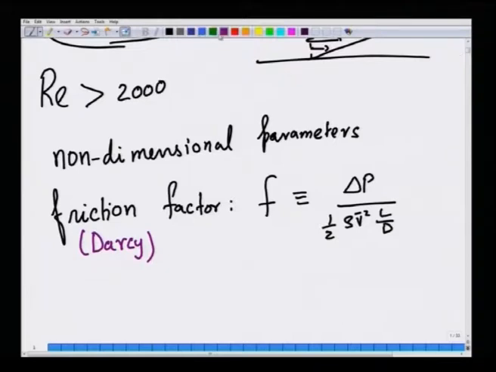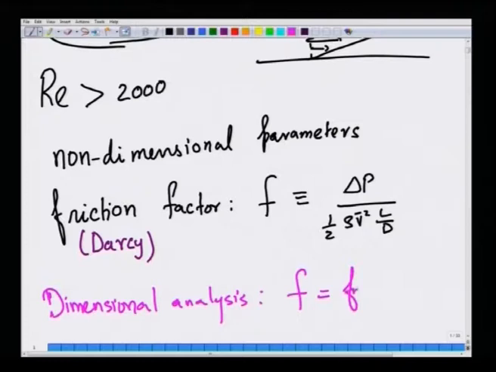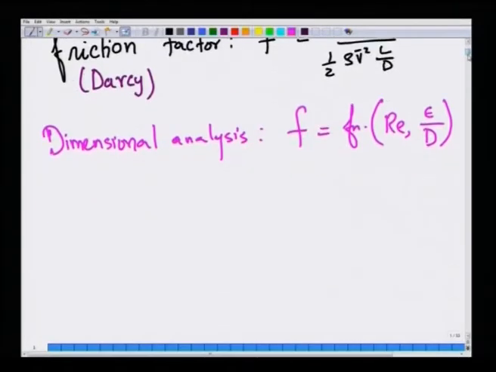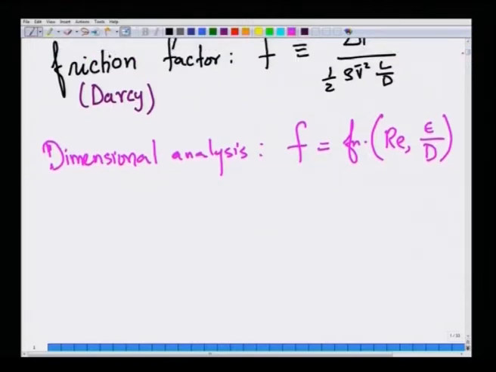Just by doing dimensional analysis of the problem of flow in a pipe, we showed that the friction factor is a function of the Reynolds number and the non-dimensional surface roughness of the pipe. Epsilon is a length scale that tells you how rough the pipe is. For example, it could be the root mean squared deviation of the fluctuations on the pipe wall.